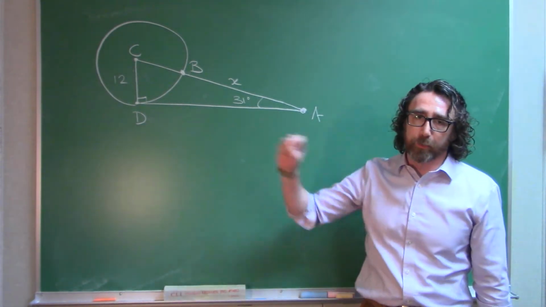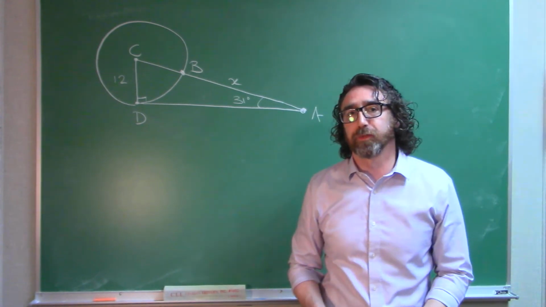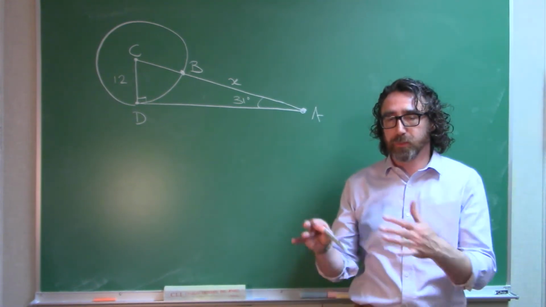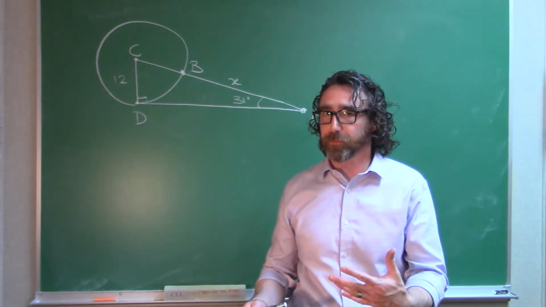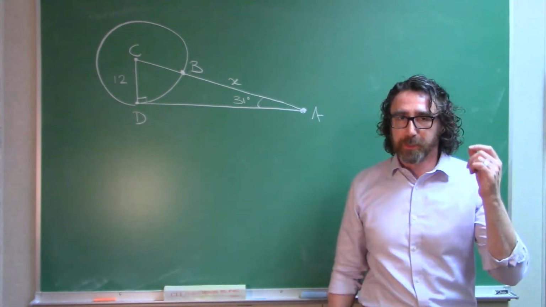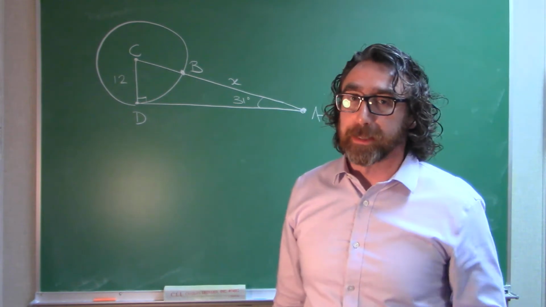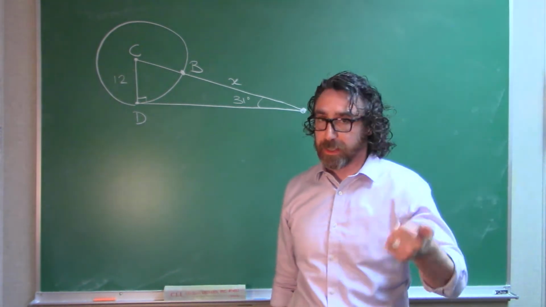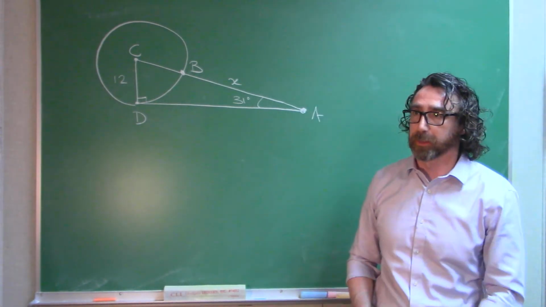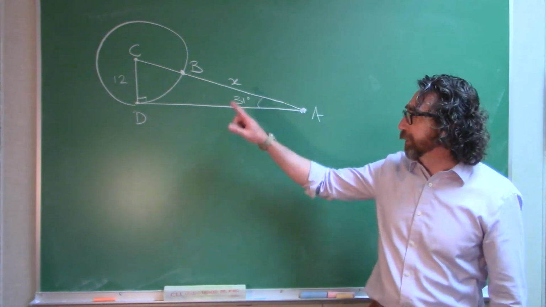In this video we are going to continue working on examples of solving right triangles, but we're going to look at some different variety here. Now remember, of course, solving a right triangle means determining all the side lengths and all the angles. Okay, let's look at this example right here.